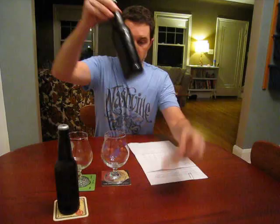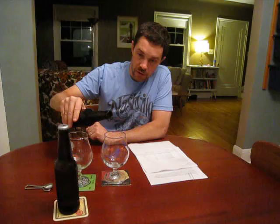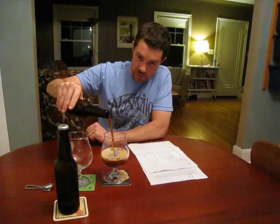The original gravity was estimated to be 1.067. I don't know what it actually was, and I don't know the final gravity. I'm assuming these are bottle conditioned, although I don't know that for sure, so treat them accordingly.